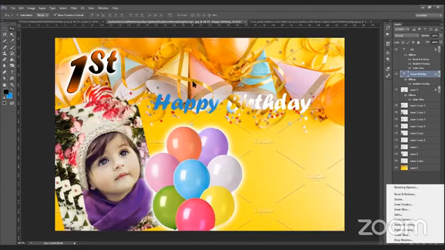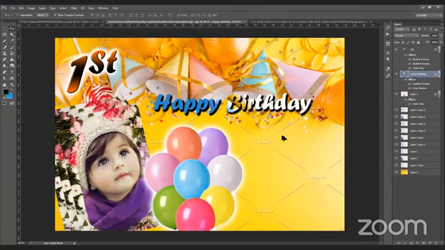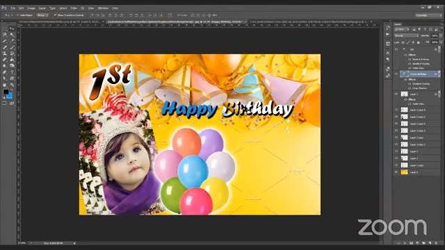In drop shadow, increase the size. Okay, so this is a simple birthday card.